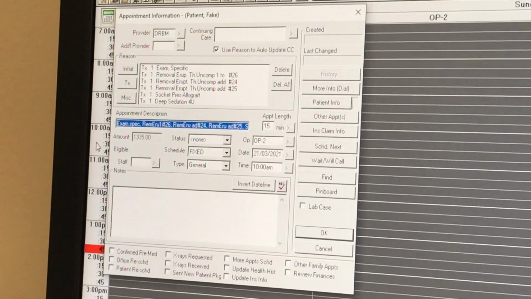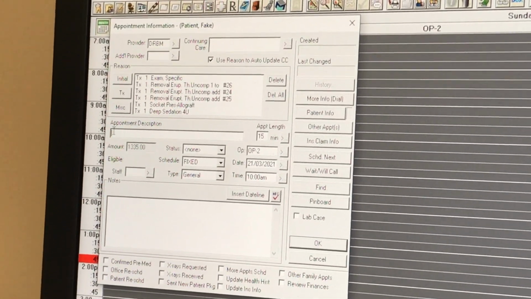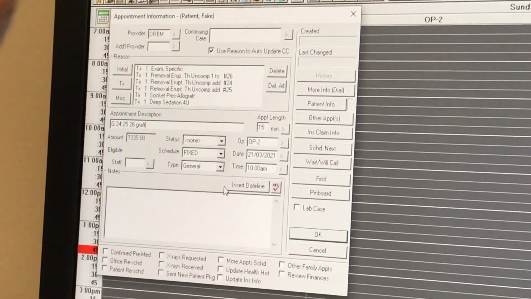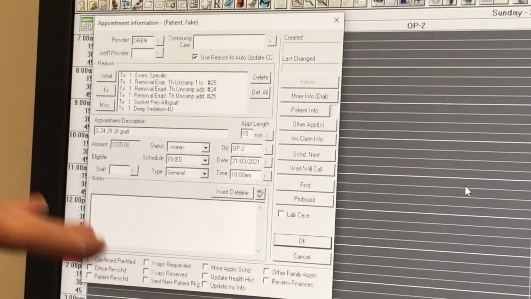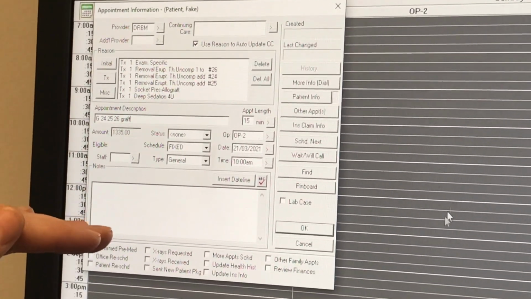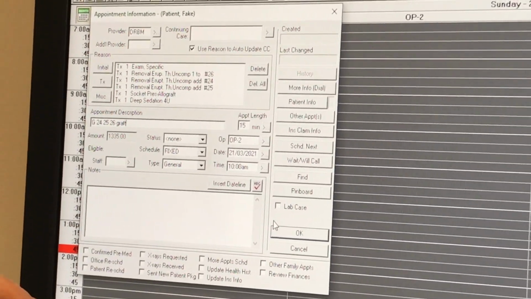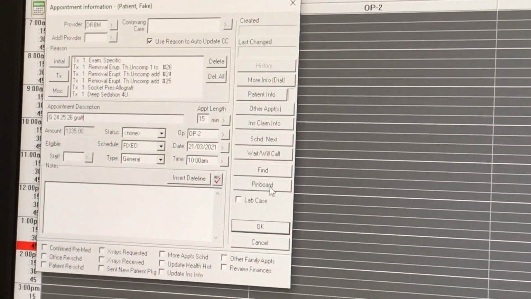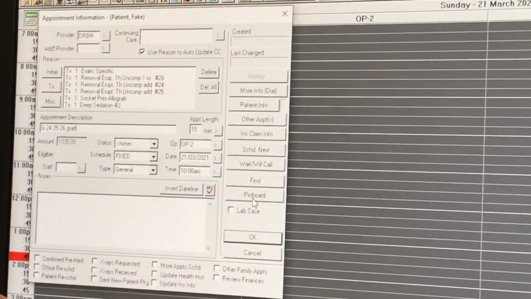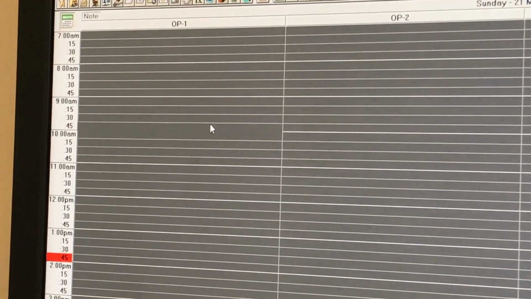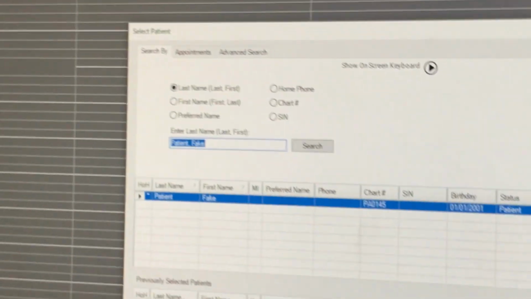That way, once the patient comes for that appointment, when you set complete, all of those codes will be entered into the complete treatment for that visit. So this can be saved as that appointment, and then you can do the same thing for the subsequent appointments. Start a new one.